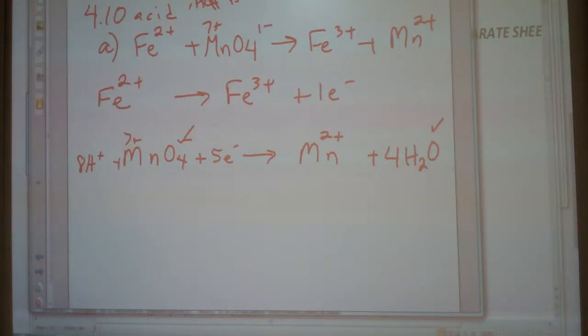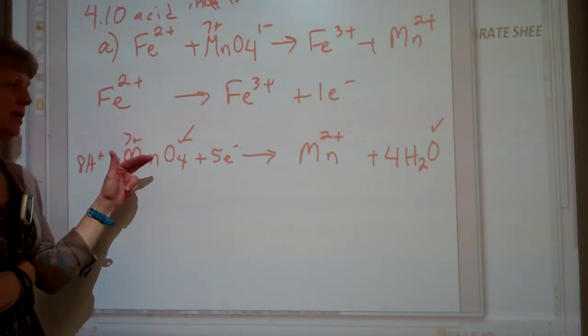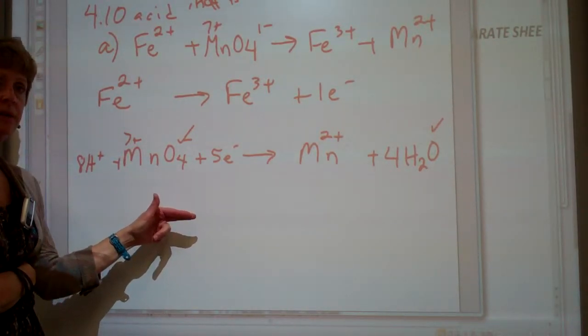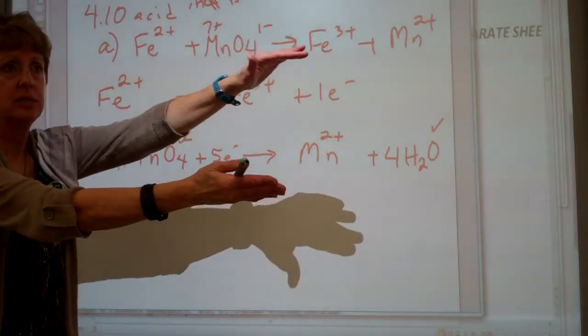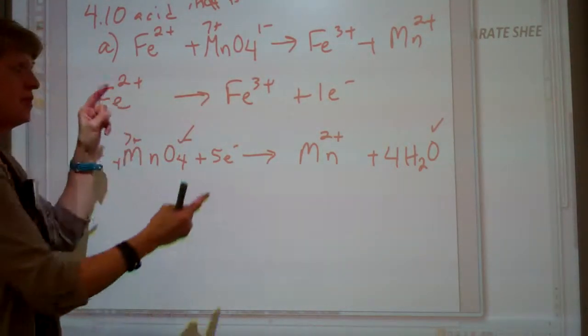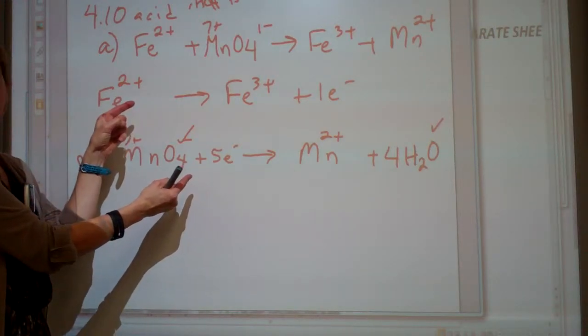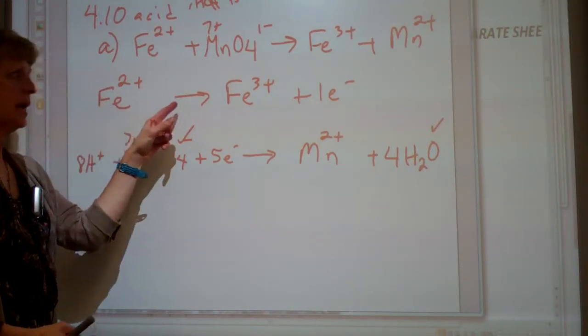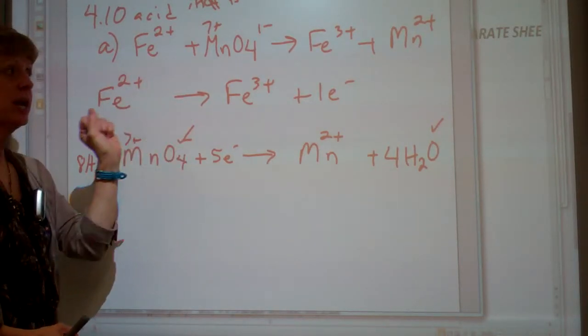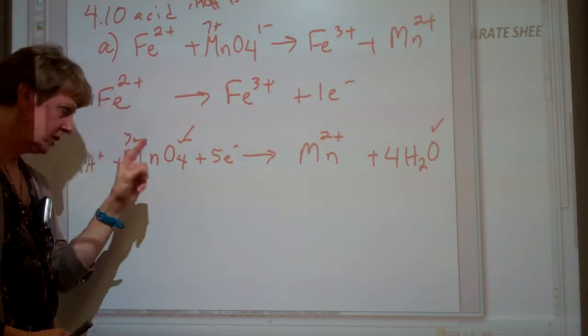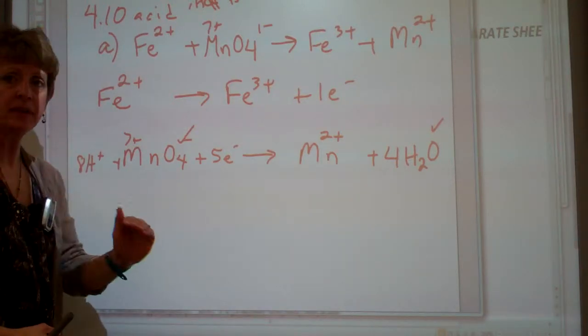Now, I'll show you what the answer key does. The answer key would have done each of these steps that we just did individually. And that's why the answer key is like 5 pages. Okay, the one in the book. This is all I grade on tomorrow's homework. Do you have the oxidation half reaction done correctly? Do you have the reduction and then the total?